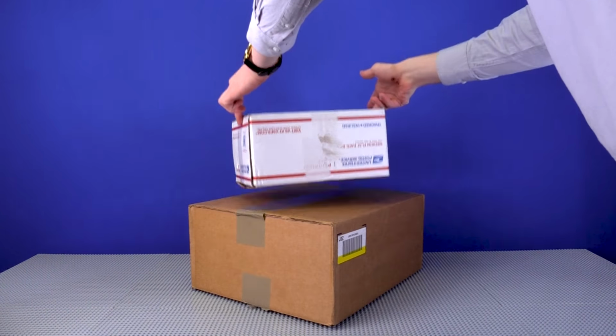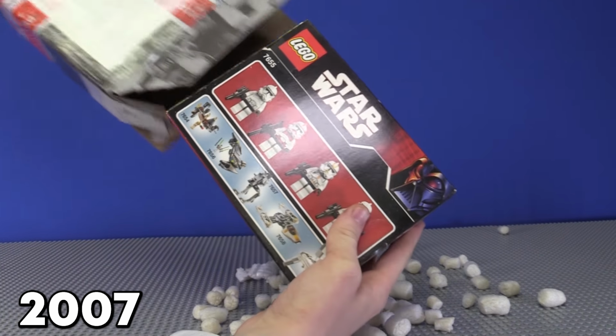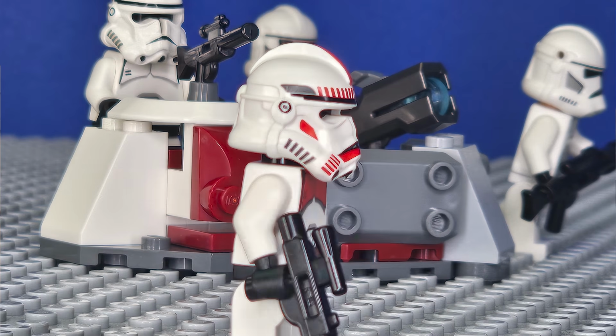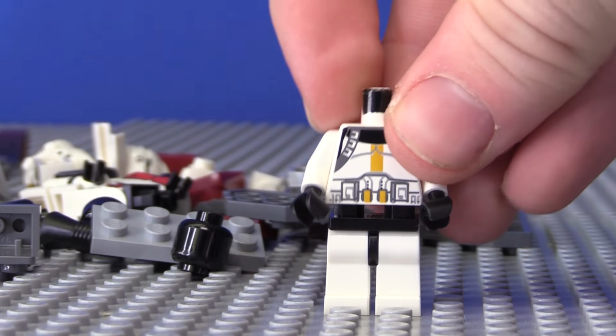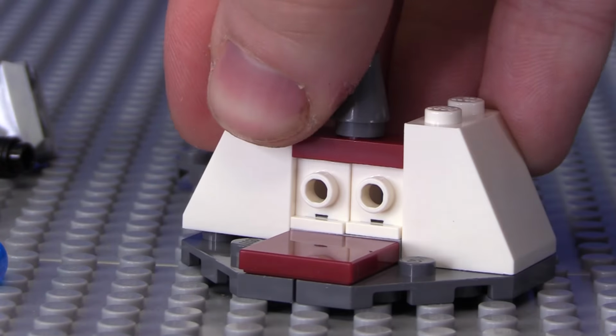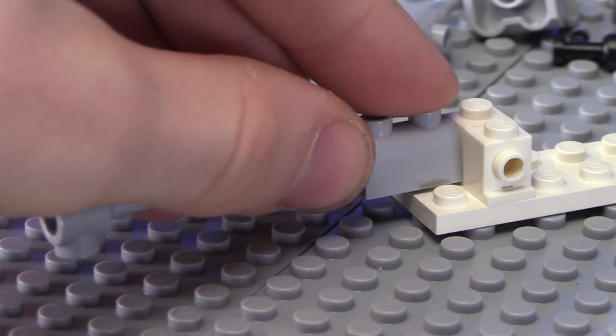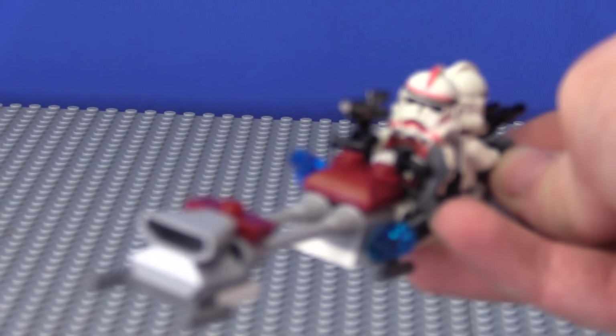Mom, the Legos are here. The first set I want to unbox is the first LEGO Star Wars Battle Pack, the Clone Trooper one. These are famous for the build your army theming, and so you can create epic battles, which we're gonna do. But first I have to build it. Alright, this thing's pretty simple.